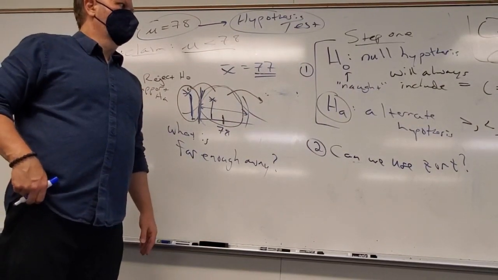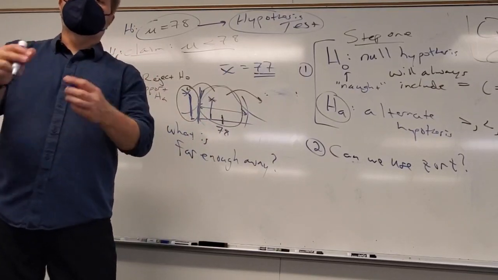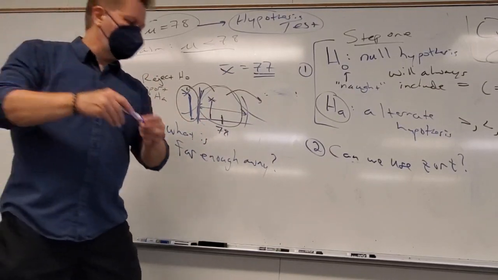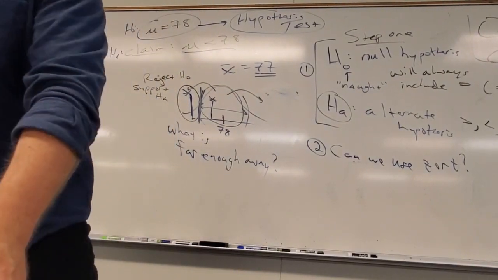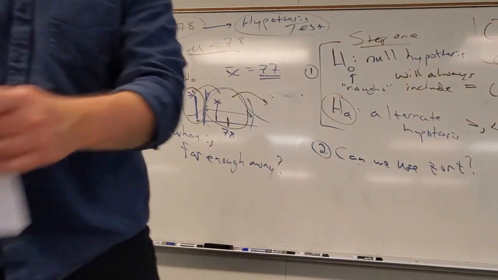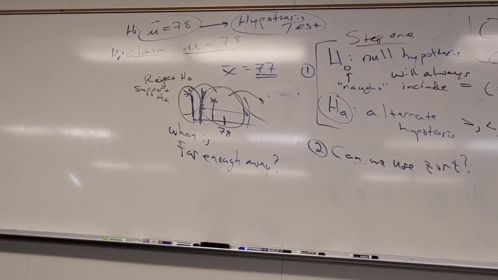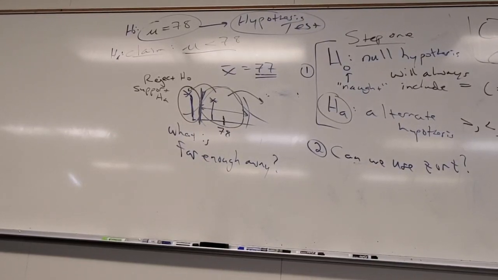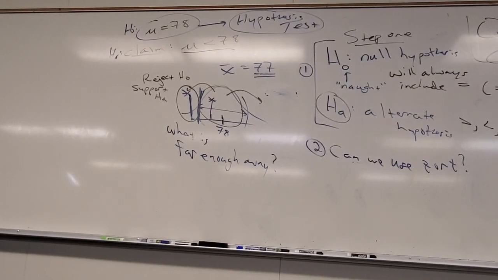Okay, so let's do this. I've got a handout. We're going to kind of step through it. And if I were you, as we do chapter 9 homework, I would have this handout sitting next to me, because what this handout does is it fully explains every step. We've done the first two. I want to give us a more structured problem to look at for the next three steps.